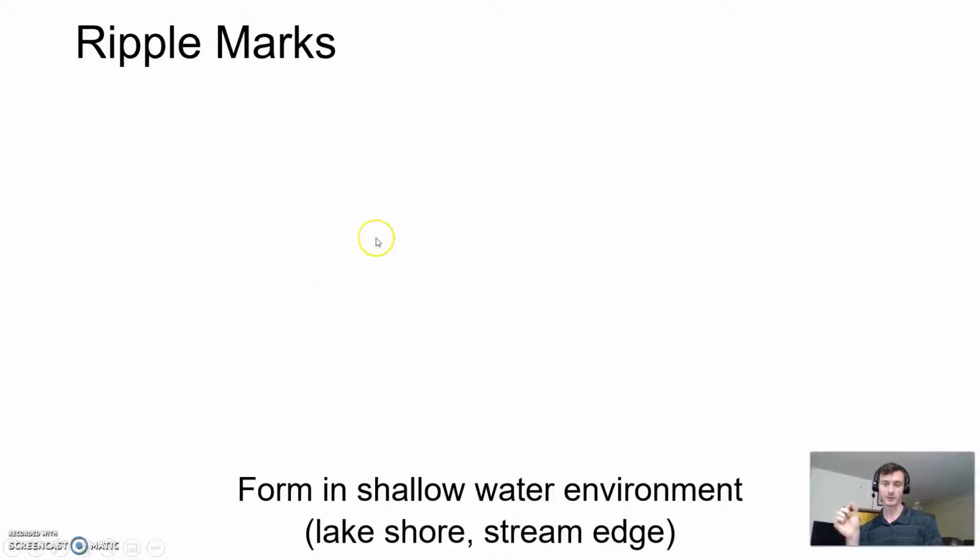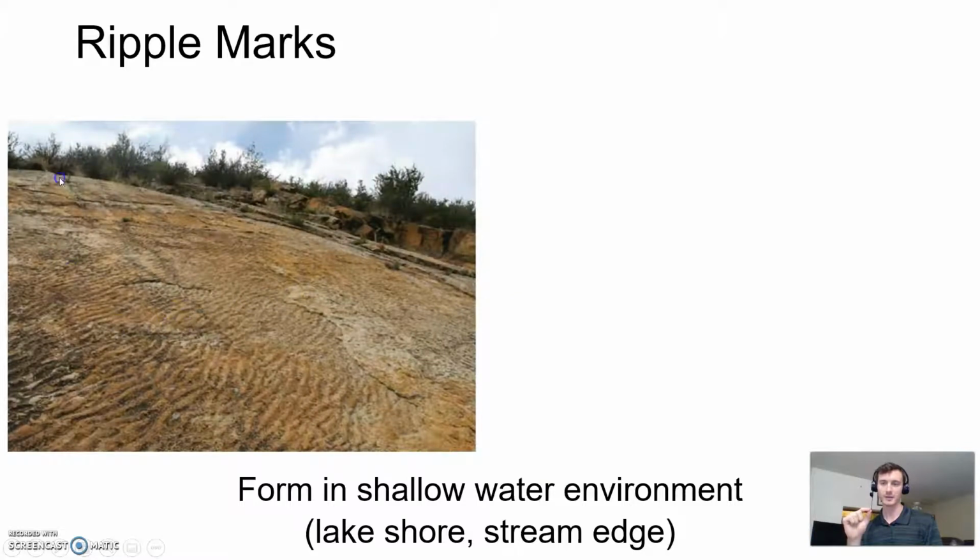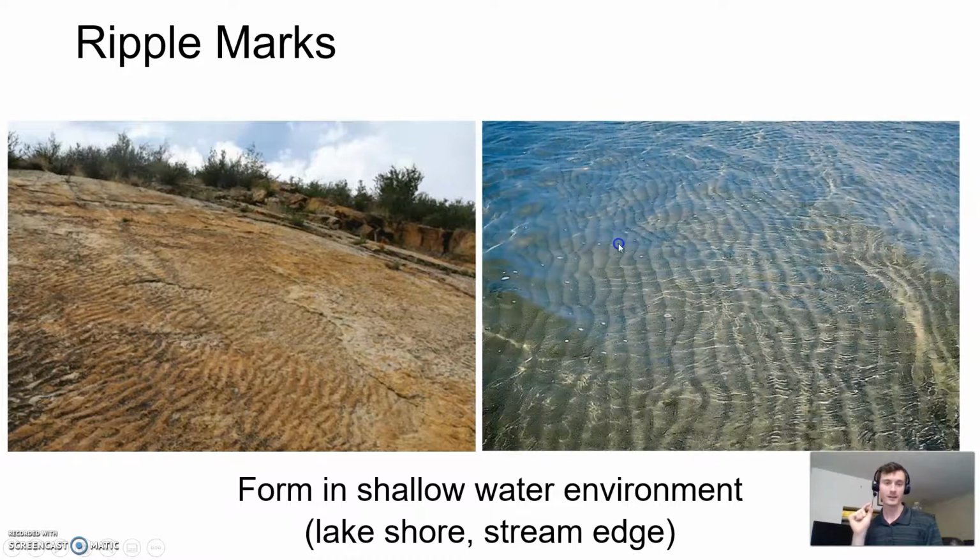So what are these? Ripple marks. So imagine a shallow water environment. We have water moving across it, right? A lake shore, a stream edge. And what we're going to see recorded are these little ripples. And what these would tell somebody, a geologist or an informed person, is that the environment very likely looked something like this. Ripples moving, we have a fluid, we have water moving across a somewhat shallow bed here. Not necessarily a lot of depth to this, to where ripples might be preserved on the surface.